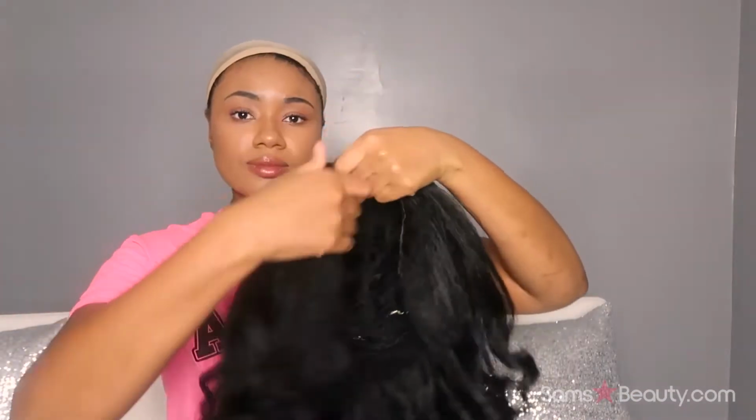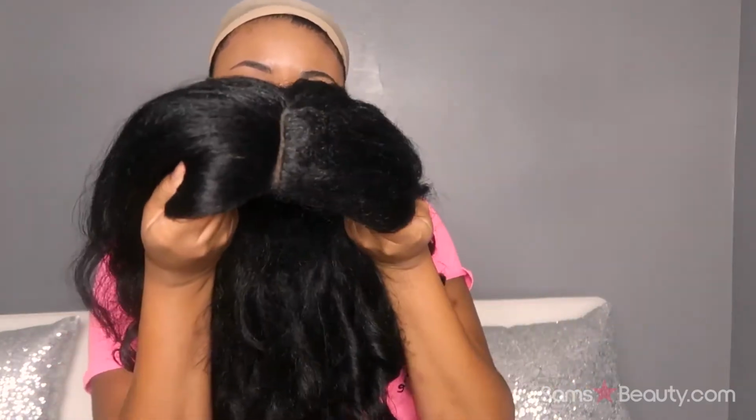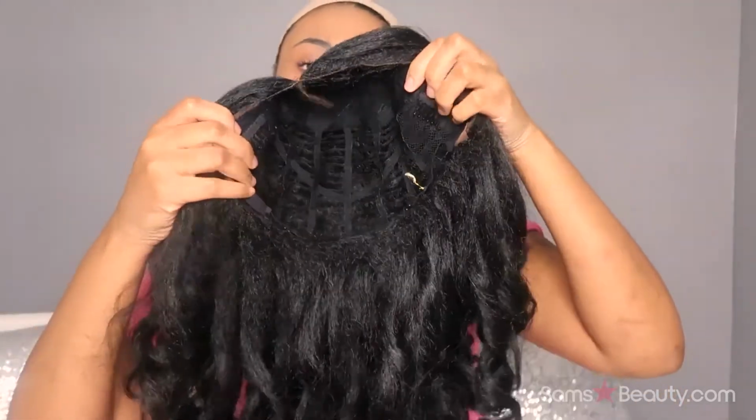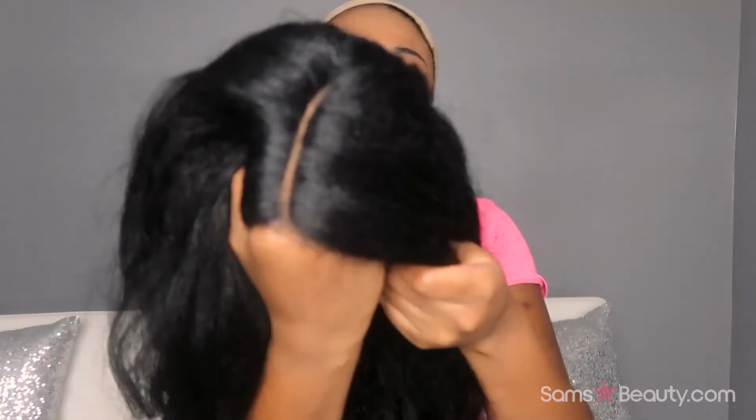Talk about Miss Rainmaker here from Sensational. Getting into the cap construction, she is a lace curved part with 2 combs in the front, a comb in the back, and she also has adjustable straps. You're pretty much standard synthetic cap construction.